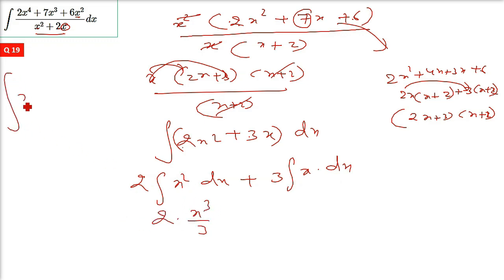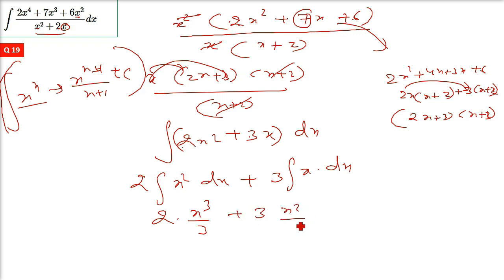See, every time I am telling you, you should know by now that the integration of x raised n is x raised n plus 1 by n plus 1. This is the first standard integration you should know, like d by dx of x to the power n is n x to the power n minus 1. So you have 3x square by 2 plus c. This is your final result.